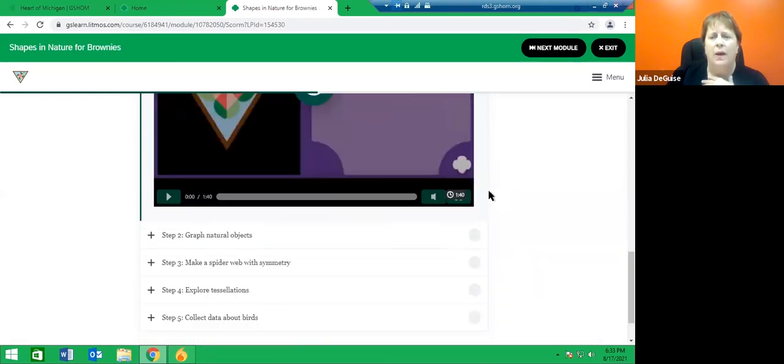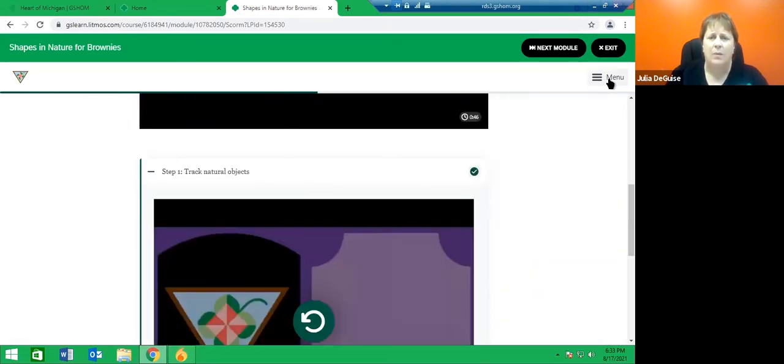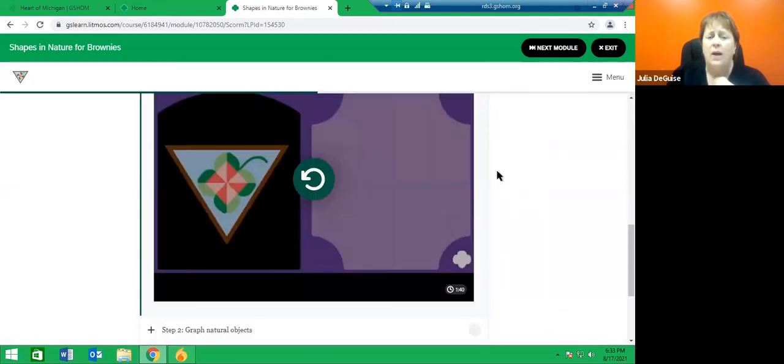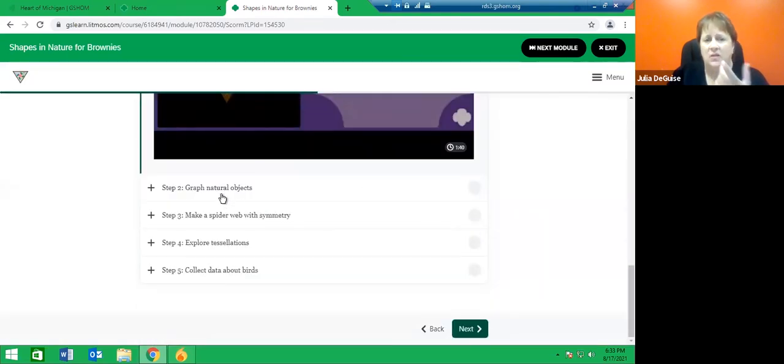There are 4 more, but I want to draw your attention to the top up here where it says menu. I had mentioned that earlier. This is basically just going back and telling you what it is that you're looking at and where you are in the training. In this instance, it's not listing resources yet, but it is talking about where we are. We're in the steps and choices right now, and I'm going to close it out. We are going to go ahead and watch all the steps. It only takes, like you saw in that one, a short time. We do want to see them all, and then we'll go from there.